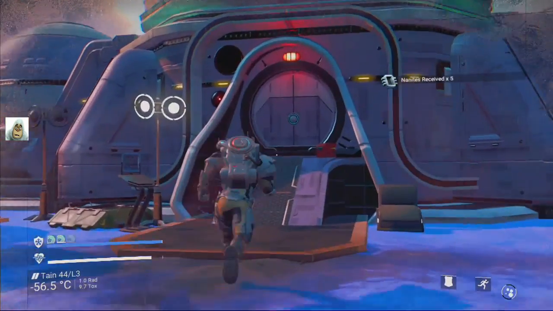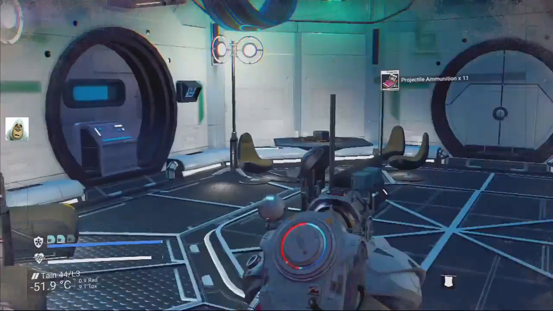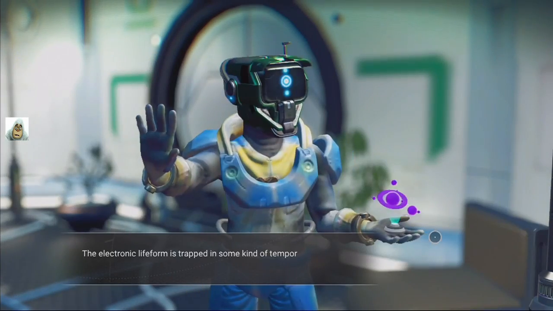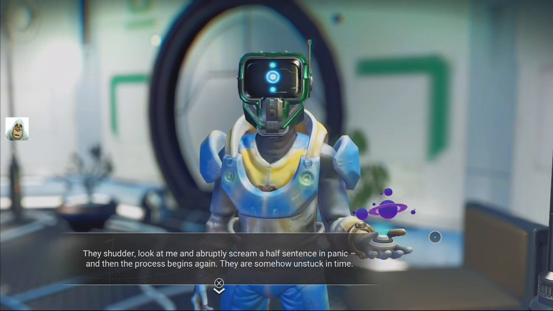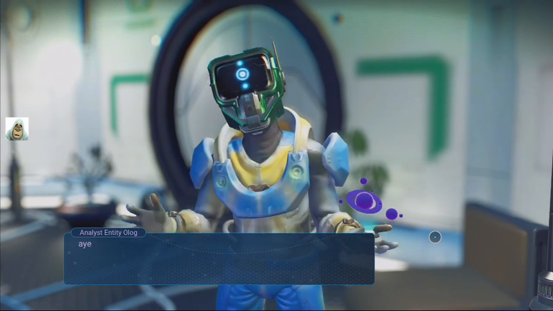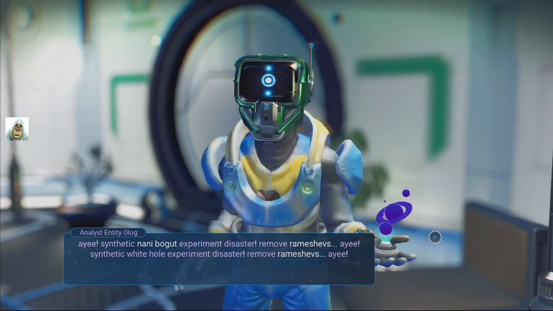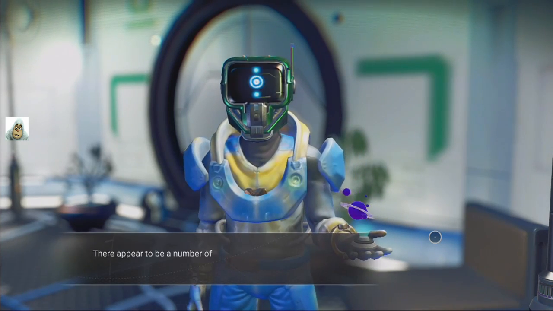Let's see what's in here now. Well, it's open. There's a man. Hello, man. Don't walk off. I haven't finished picking you. Ooh, I thought he was going to slap me. Half sentence of panic and the process begins again. They are somehow unstuck in time. Yeah, whatever. Okay.